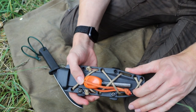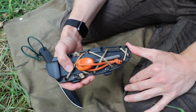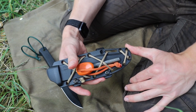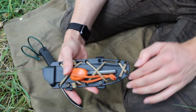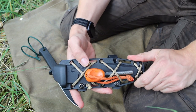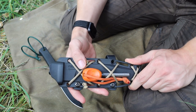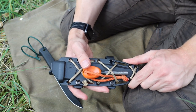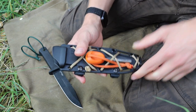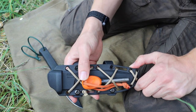Lastly is the combustion element. You want to make sure you have a good fire starter — for me it's a ferro rod, but ultimately choose something you're confident and capable with. In a real survival situation it's not about looking cool or practiced; it's about actually getting out alive. If you need a lighter or matches, make sure you have a waterproof container for your matches or a waterproof or windproof lighter.